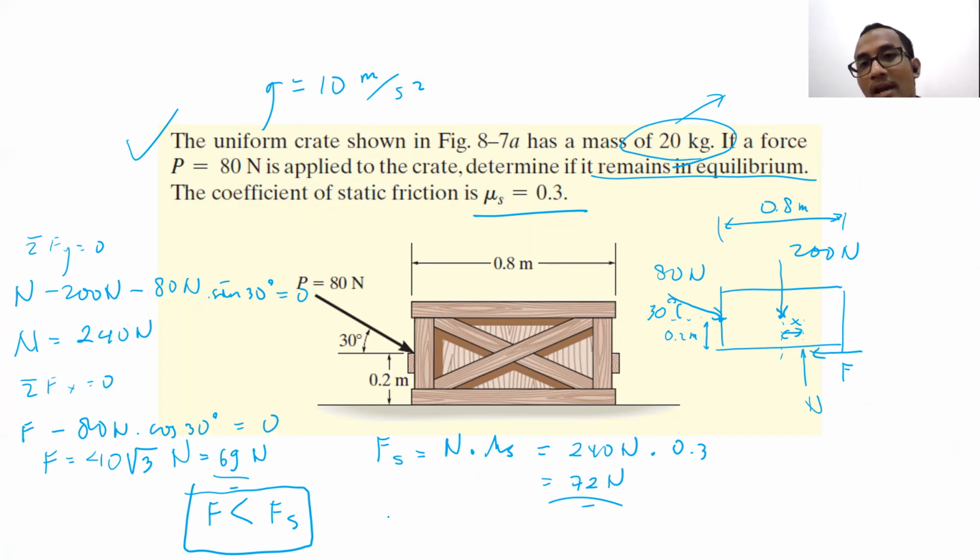But the other thing that you have to check is the moment equilibrium, whether it tips over or not. Because when we talk about equilibrium condition, it must be in equilibrium for sigma Fx equal to 0, sigma Fy equal to 0, and sigma moment as well. And sigma moment will not be fulfilled if tipping over is happening. So we have to check whether tipping over is happening here or not, although most likely it's not. But we can check.